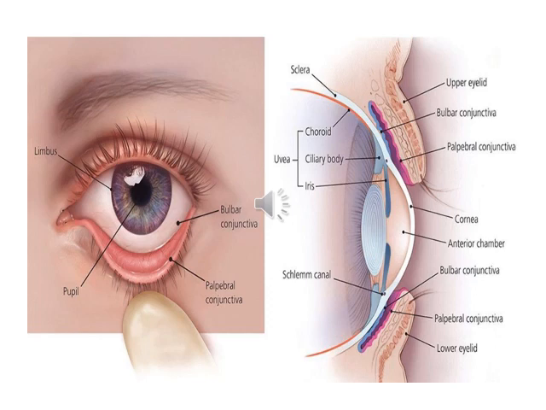Now the bulbar conjunctiva is the blue part that covers the sclera. The sclera is the white layer and the cornea is the clear layer in the image. And the red part that covers the inside of the eyelid is the palpebral conjunctiva. The joining point superiorly and inferiorly, we call it the fornical conjunctiva.